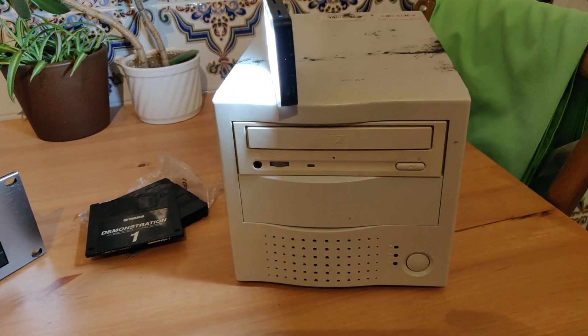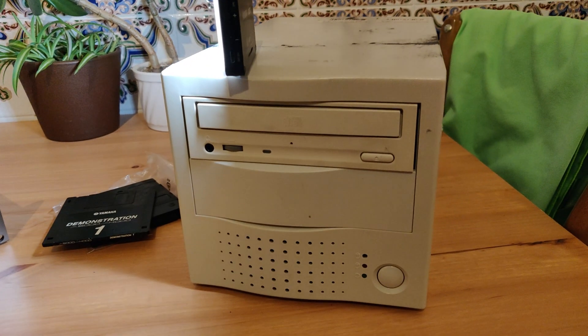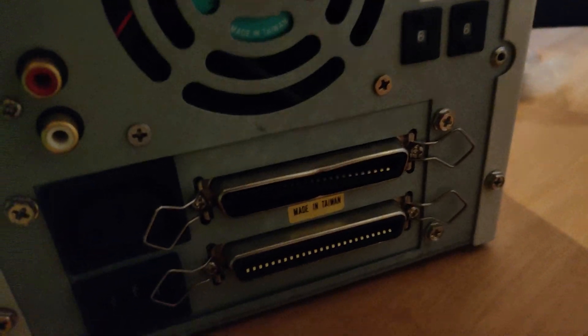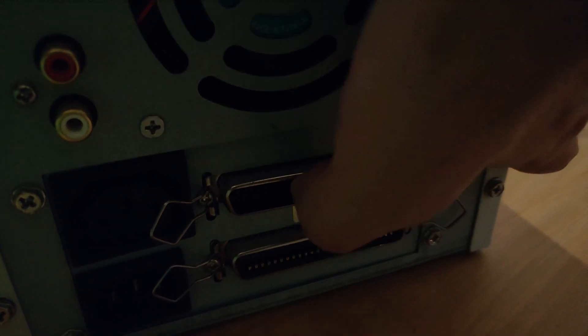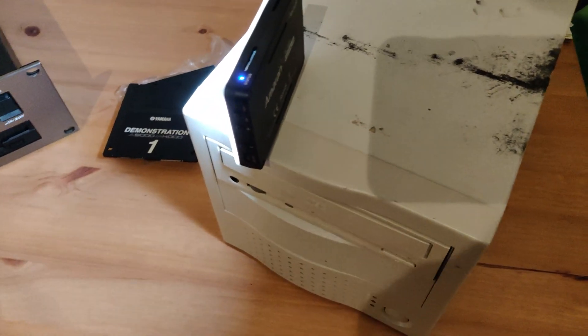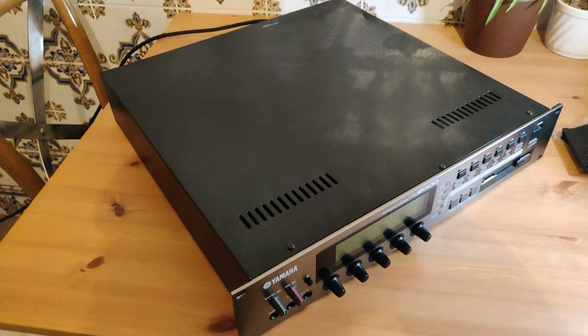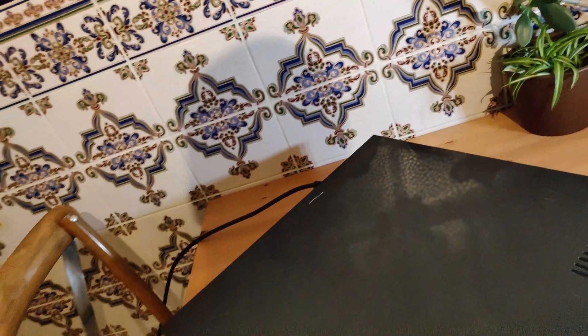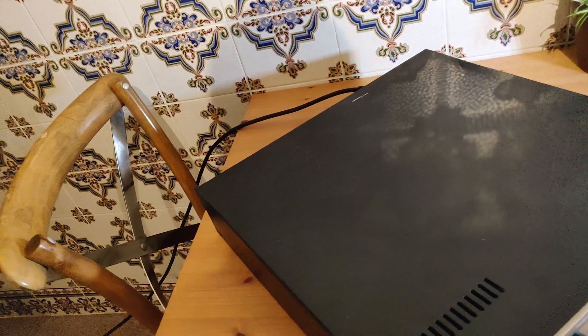The other thing that came in the mail is this enormous freaking CD player. It's a little scuzzy — I don't know if you can see this in the back. This thing also got beat up in the mail; it got crushed, so at least there's one left in there that works. But I'm not going to be using that, so I'm not too worried about it. This one came in pretty decent shape, though, even though it got banged up a bit. It was supposed to be in mint condition, but yeah, that's what it is.